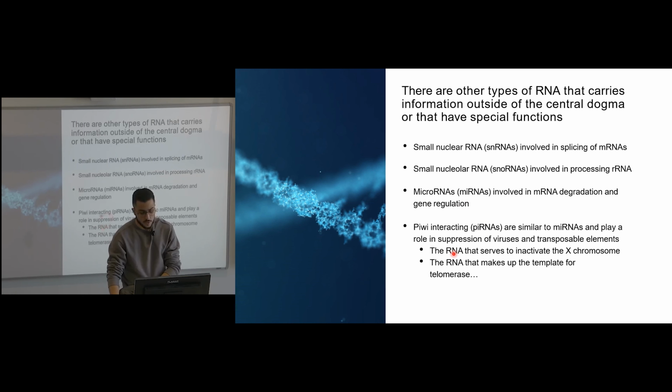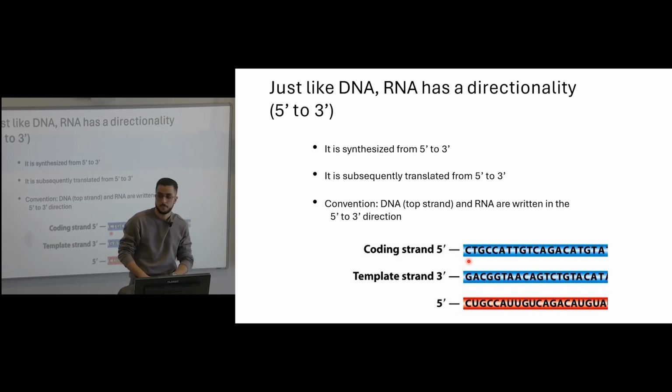So one thing that's interesting, the PV interacting RNAs: males have only one X chromosome, females have 2. So if you have 2, technically you have double the amount of protein, but that could be dangerous. So there's a mechanism to suppress one of the X chromosomes, and it's done through the PV interacting RNAs, okay? And if you remember also, the RNA used in the telomerase is made by microRNAs. It's one of the groups.